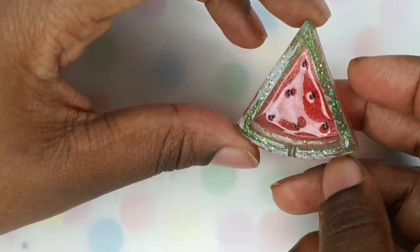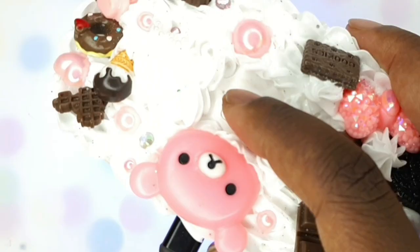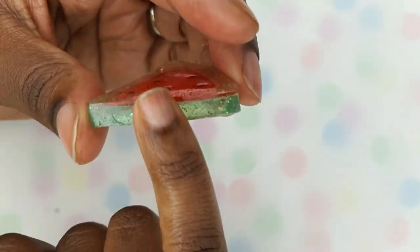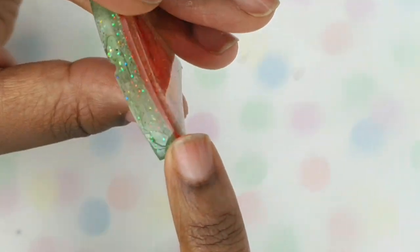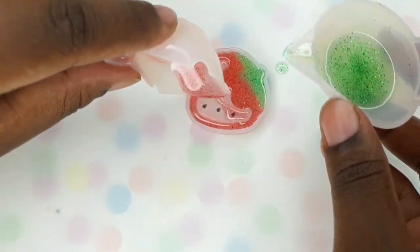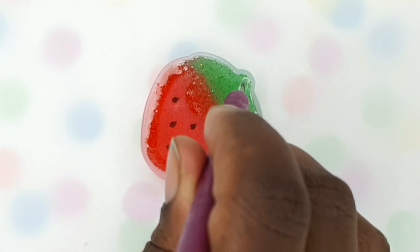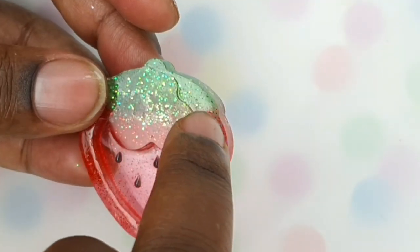Tip number seven: if you're worried about any stickiness inside of your shaker, you can either go again with some more resin or use some no-wipe UV top coat — that's usually what I use, but I'd run out. So for this video I just used a very thin layer of resin and cured that. Really thin layers of UV resin cure absolutely beautifully. Also, don't worry about any little air bubbles on the side where it may look a little cracked — you're going to be covering that over with clear resin anyway. Air bubbles inside your piece can easily be popped with a lighter, a toothpick, or a dotting tool as you saw me do here.